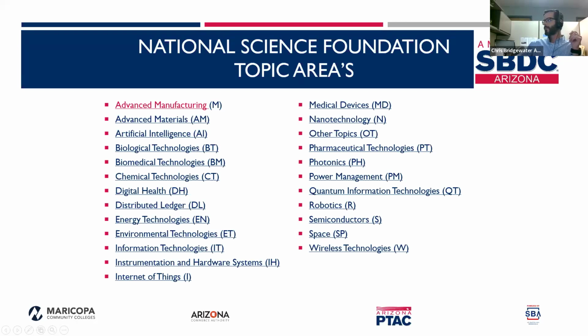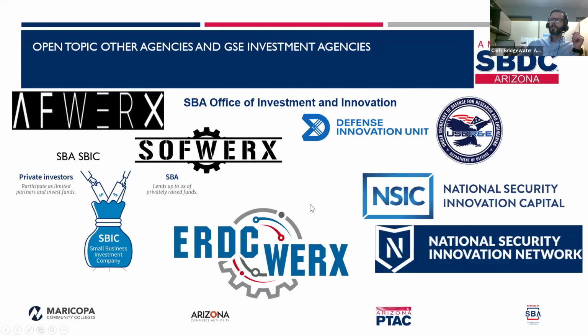Okay. All right, this one I threw in because when you get an SBIR, a lot of times the agency may ask you to work with another one of these GSEs or with one of these other actual government agencies. So some of these, AFWERX is a really powerful organization. They can move money very fast. They can spend a lot of money, and they're interested in a lot of different things.